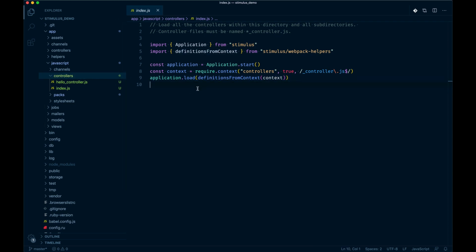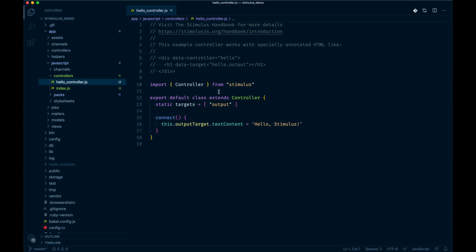Traditionally, if you want to add other controllers, you'd have to application.load that file. In this case, we're just going to include them by default. If that's kind of fuzzy, that's what it's doing using regex and stuff. So it means you don't have to do anything to get started, which is great. Inside a hello controller, it looks like this. This is the basic skeleton of a controller.